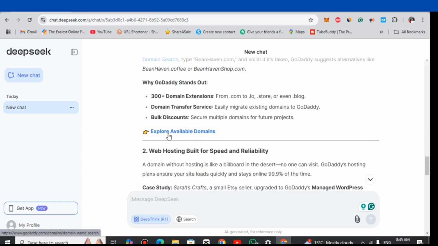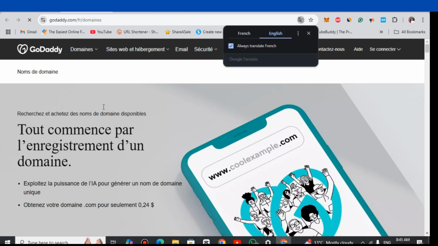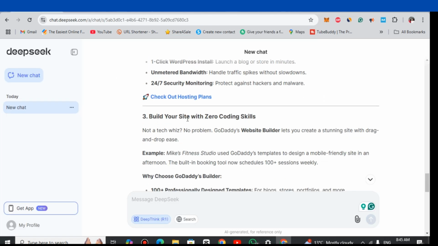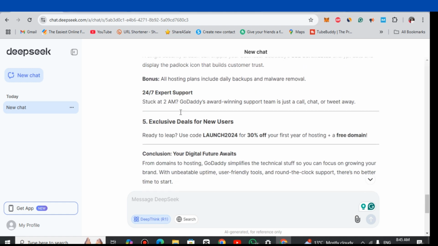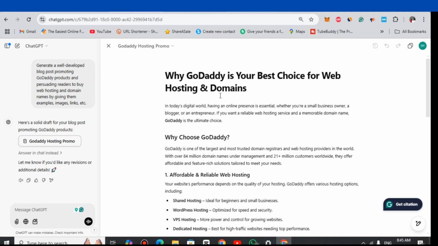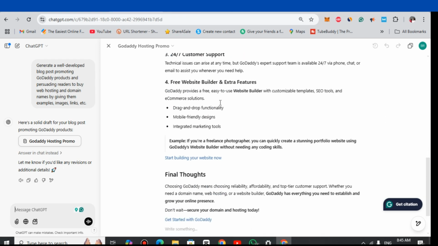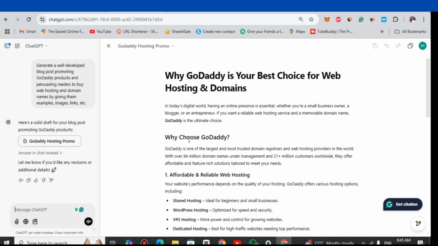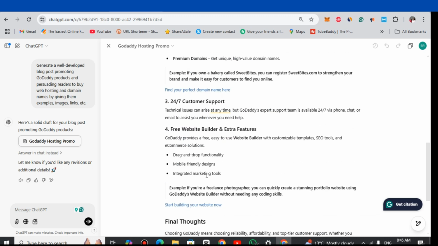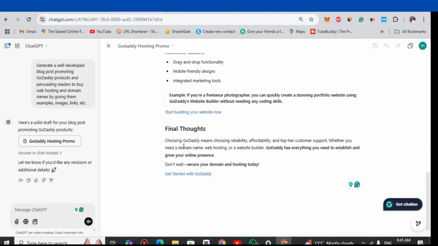I think this is also a link, yes, directly from GoDaddy domains, and also some more examples. Now ChatGPT: this is the blog post. So the title, the headings, the link, and the final part too.